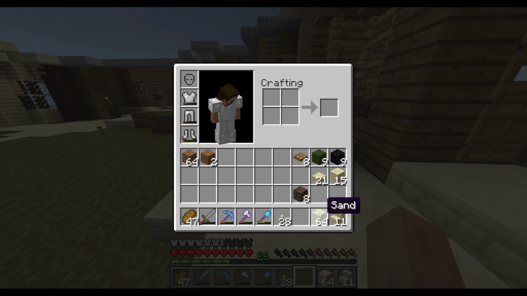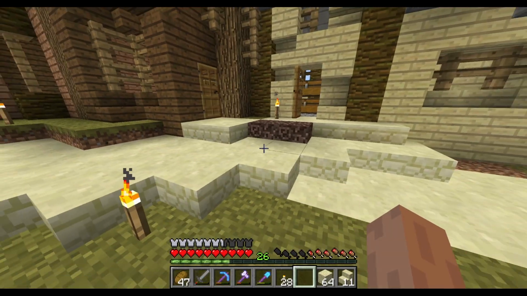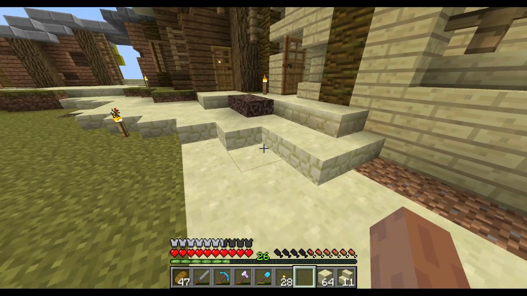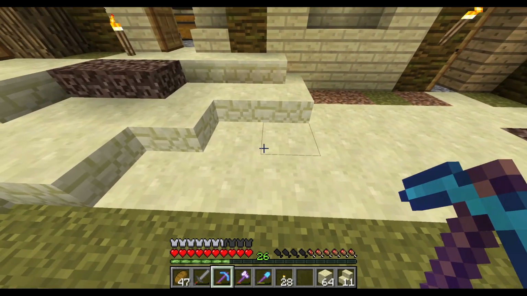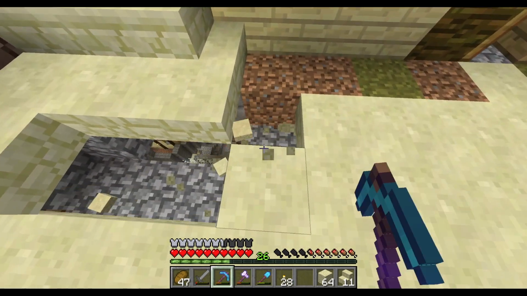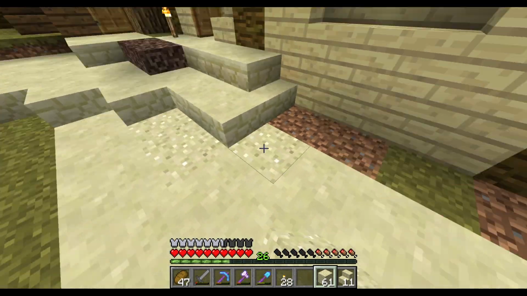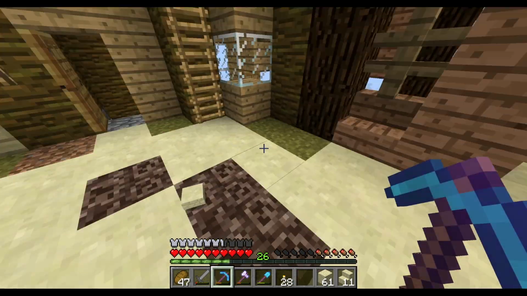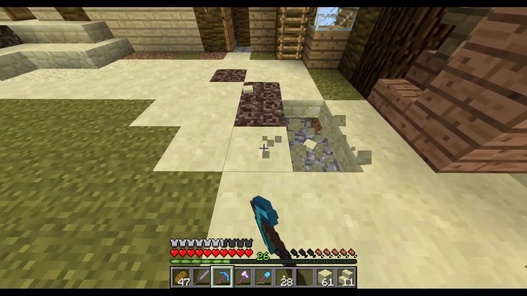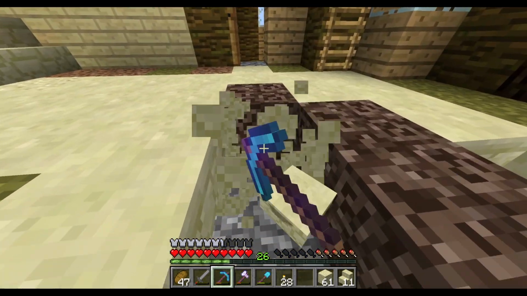Cool. Alright, let's go ahead and add these sand blocks. We got a few steps if we need to make any curves, but I think we're pretty good with what we've got so far. The tricky part with sand is you do have to make sure you have a block to place it on, otherwise it just falls to the ground. So that's why we got those cobblestone blocks underneath.